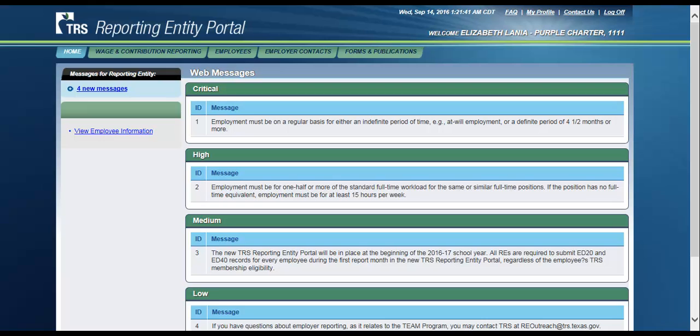So, for example, if there are no high importance messages that you have yet to acknowledge, the high section will not appear. After reading each of the messages on the screen, click the I acknowledge button to confirm that you have read and understand them. When you do, your reporting entity's homepage appears and you are free to proceed with your work. If you don't want to acknowledge reading or understanding a message, you can click I do not acknowledge. However, if you do this, you will be logged out of the system and asked to acknowledge the messages again the next time you log in.